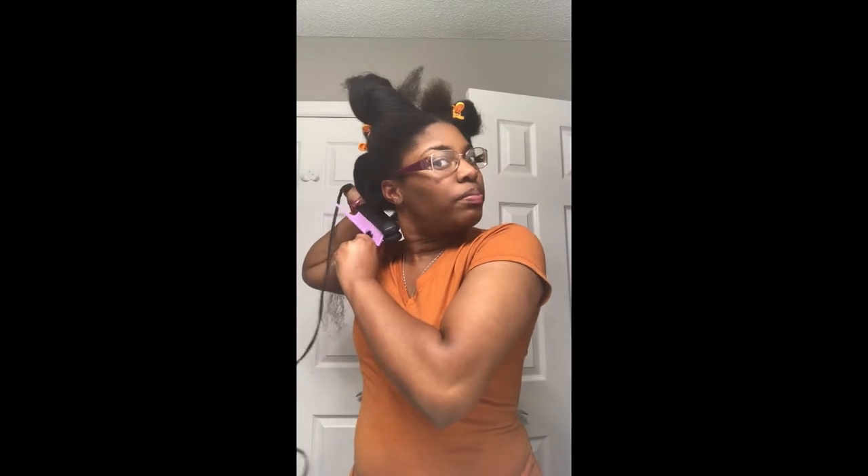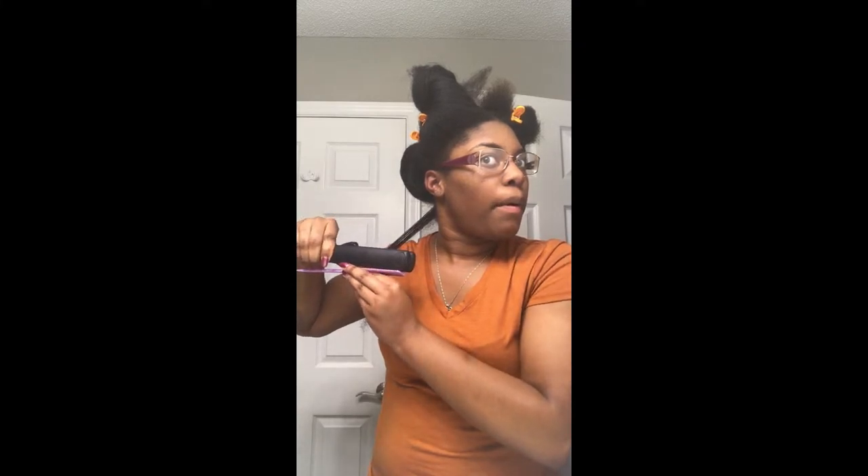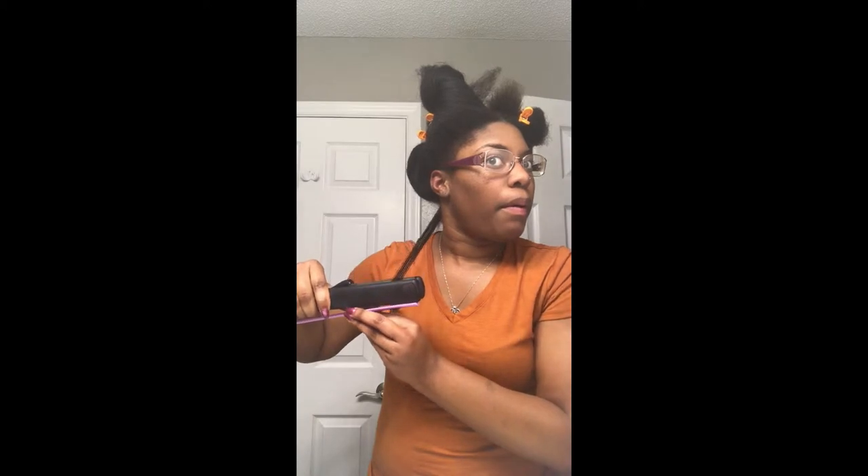Now for the best part — I'm starting the process for straightening my hair. I used a small section, went ahead and detangled it, and I'm using my Andes Titanium Flat Iron on 400 degrees. I'm going to use just one to two passes on each section. I start by getting the roots, then I make sure that my comb is on that piece of hair, and then the flat iron chases the comb. I go as slow as possible to make sure I'm not going over my hair multiple times. I also trim my ends with hair scissors, and I keep doing that all the way around until I'm finished.